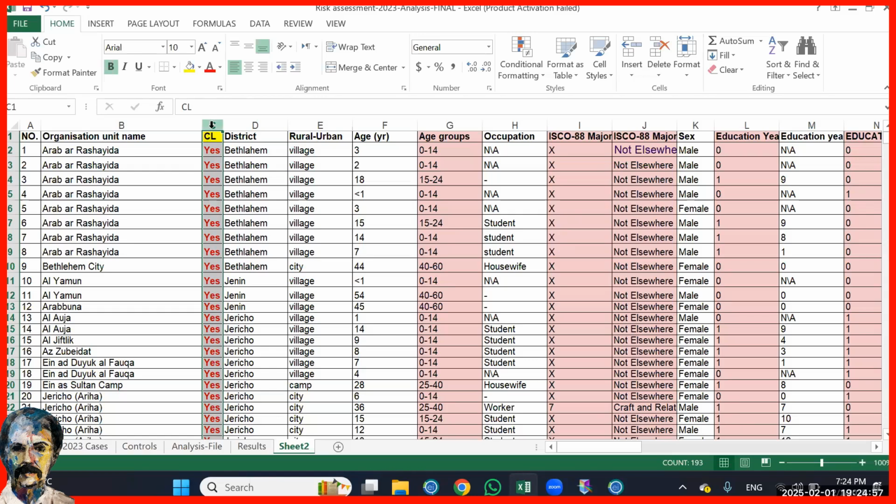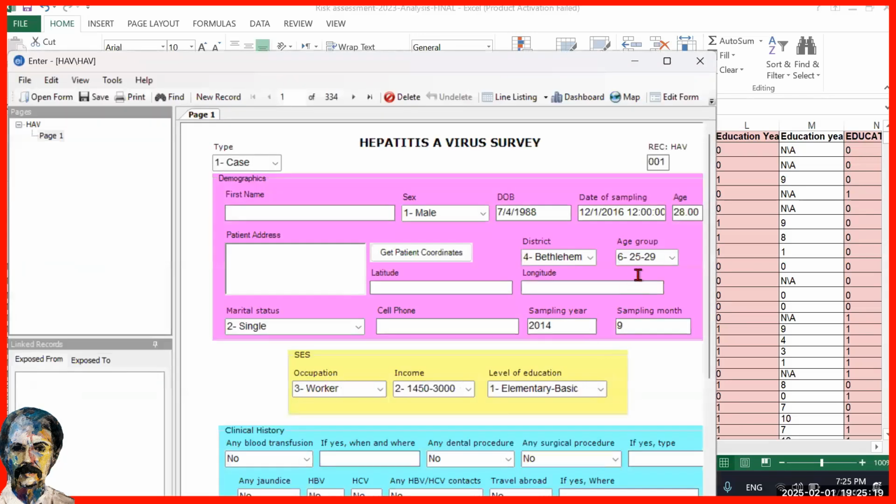This is the one we call the outcome, because we are going to construct a 2 by 2 contingency table based on the outcome. Outcome is the disease. So this is very important. Even if you want to make a program like this one, look what I did, case and control at the beginning, because your analysis is all the time going to be based on the comparison between those who have the disease and those who do not.